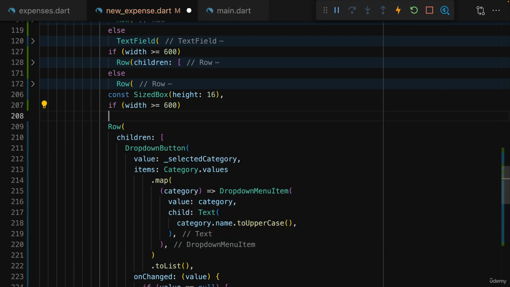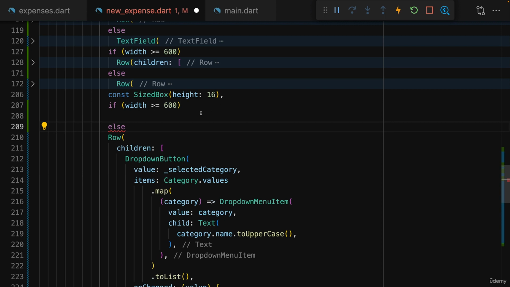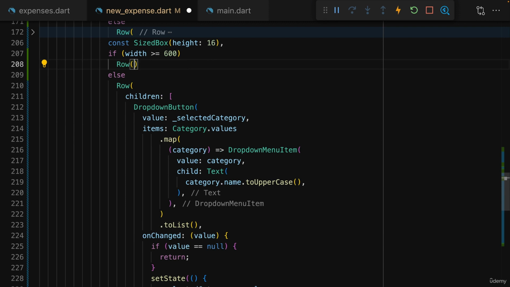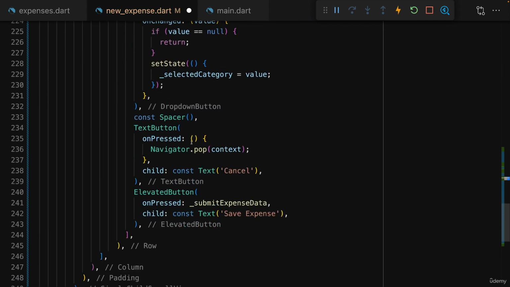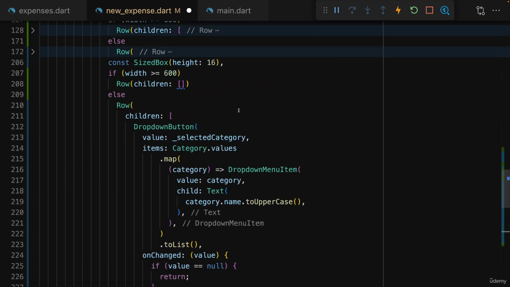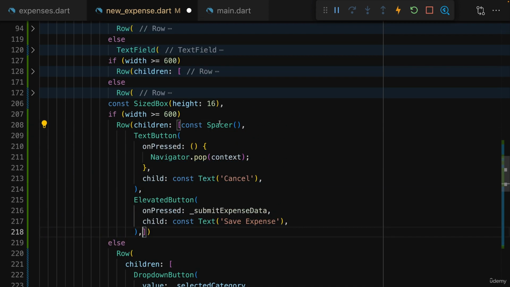If we have enough width, we want to render something else. Otherwise, we want to have this row here. And in this different row, we don't want to have the drop-down button. Instead, we just want to have the other buttons. So we could grab this spacer and then these buttons and move those here into this list.